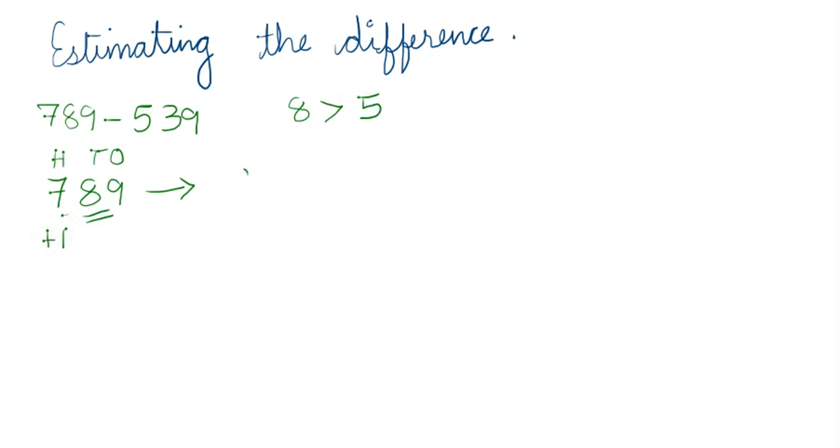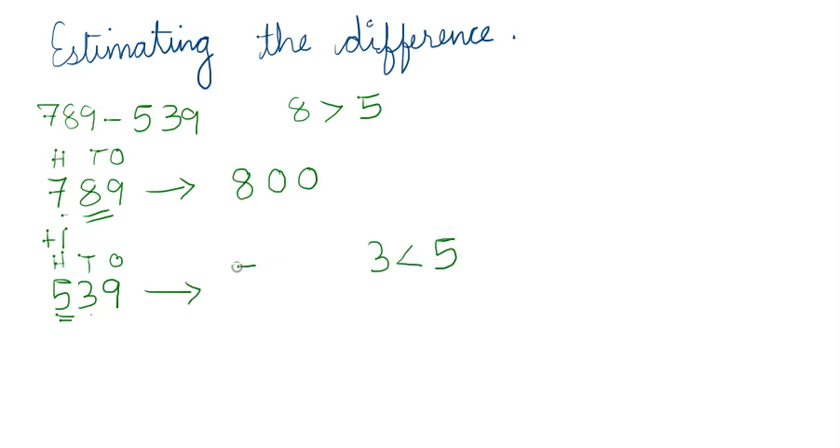So this number is 8, right? And my tens and ones will be replaced by 0 as 800. So now we'll just move on to the second number, 539. So again, this is your ones, tens and hundreds. You will have to round it off to your nearest hundreds place. So just have a look at the tens place. So in your tens place, you have 3, which is less than 5. So there will be no change in your hundreds place. So 5 will remain 5, and your 3 and 9 will be replaced by 0.